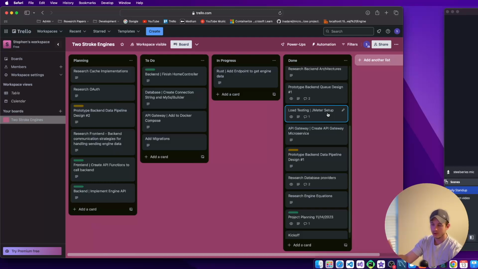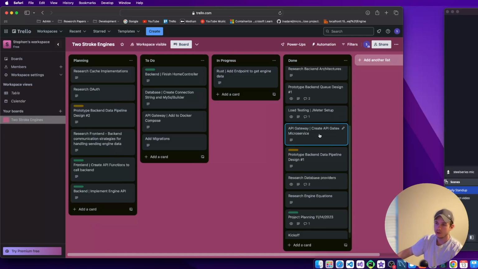I mean, load testing is a vital step for any system, and we're going to have more load testing in the future once I build out more of the features. But this ticket was important because it really showed us where we're at in this project. So if you're interested in that, go check out the video. We did that fully in depth, and I show you all the numbers that we saw.